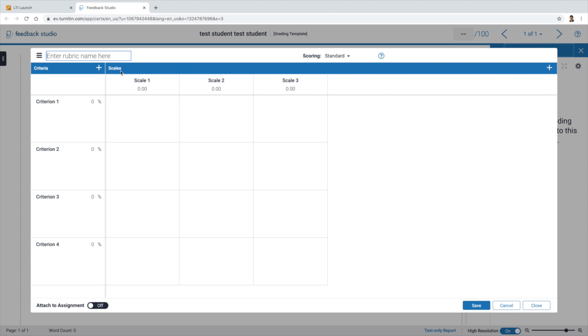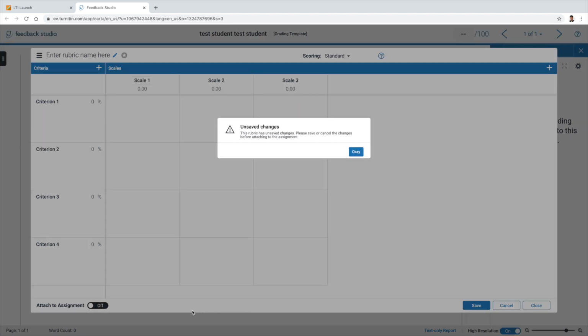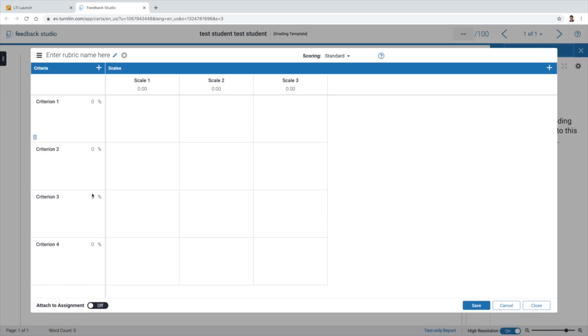Again, you can do the same thing. Name your rubric, set your scale of 75 to 100% or 50 to 75. You can do all that scaling right here, and you can click on your criterion. Once you're happy with this, you can click select and attach to this assignment. So turn this on or off. I can't do anything here because I haven't named all this. Once you're done, you can select and attach to this assignment.